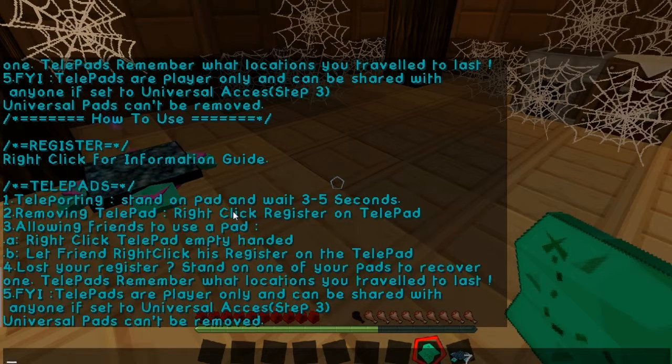Last, left frame right click is reject the telepad. Log from to use a pad. After register, stand down one of your pads to recover one telepad. Remember what locations you travel to last.